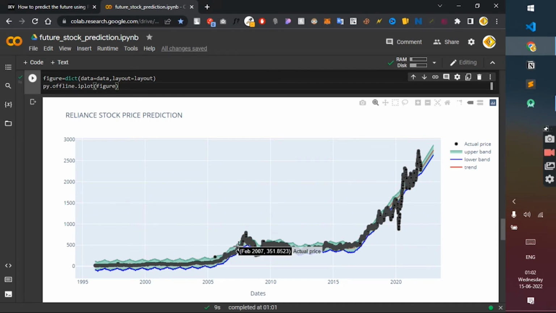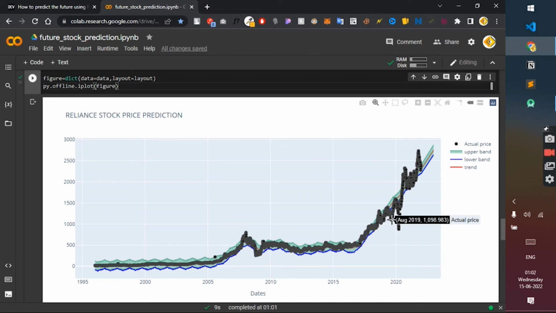As the price goes above, the green and blue band also represented that the price will go up. And as you can see, there was a dip and a bear market right here, and our model also predicted that. So overall, how the price is moving is the same in the model as well as the actual price.